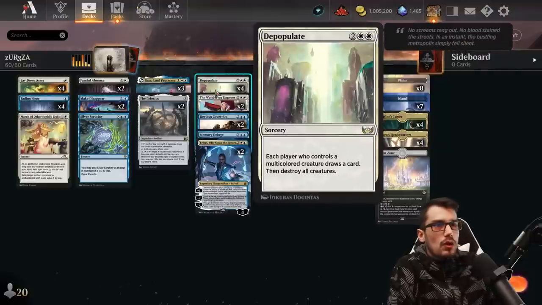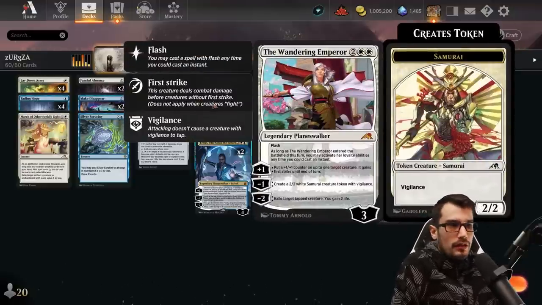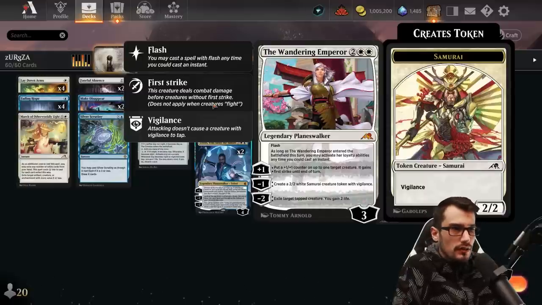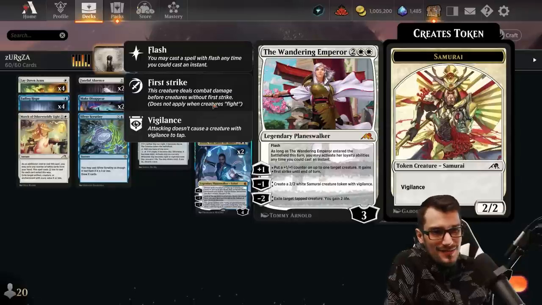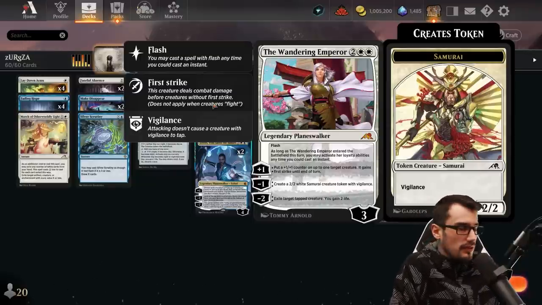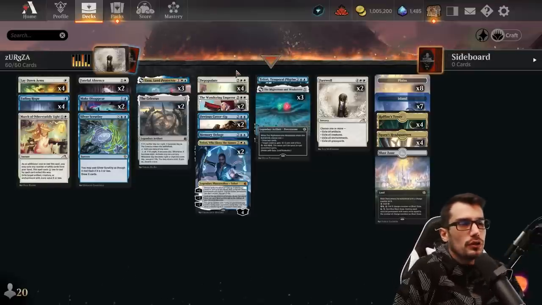Okay, so we have The Wandering Emperor as well, since we're on Planeswalker Lane. Four mana, three starting loyalty, with flash, and you can activate loyalty abilities at instant speed the turn it enters play. Plus one: put a plus one counter on target creature. It'll gain first strike until end of turn. Minus one: create a 2/2 Samurai with vigilance. And minus two: you get to exile a tapped creature and gain two life. It's a beautiful control card with the ability to generate value turn after turn.